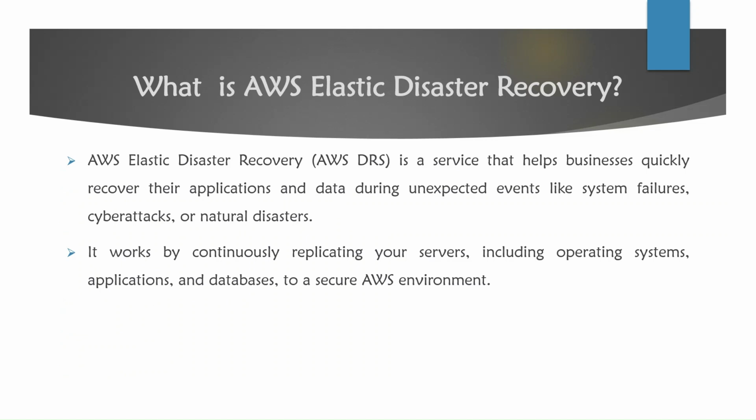And also, if a disaster happens, you can launch these replicated systems in AWS to minimize downtime and keep your business running. AWS disaster recovery service is cost effective because you only pay for what you are using during a recovery event, and it simplifies disaster recovery planning by eliminating the need for additional hardware or a complex process.